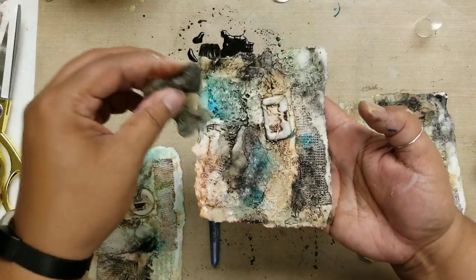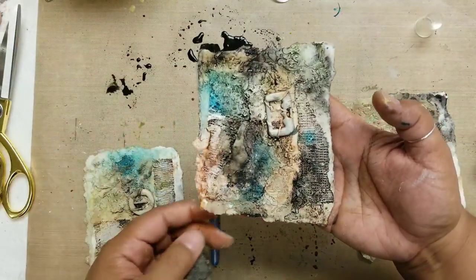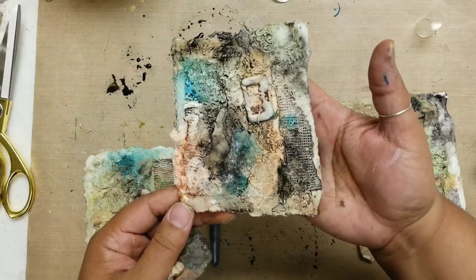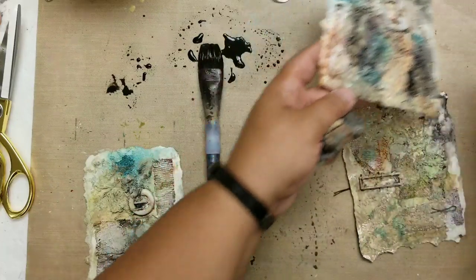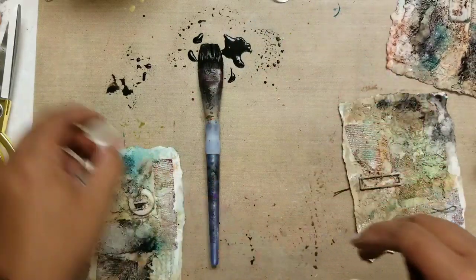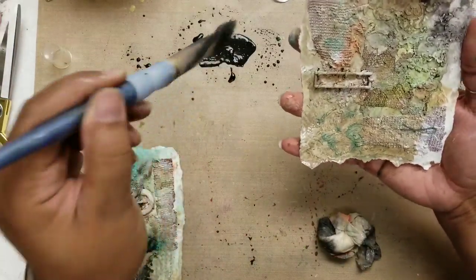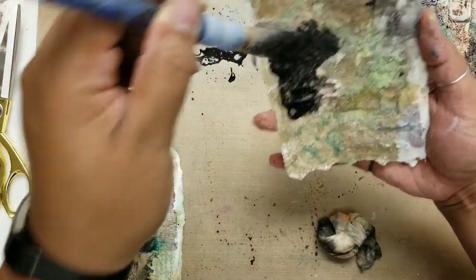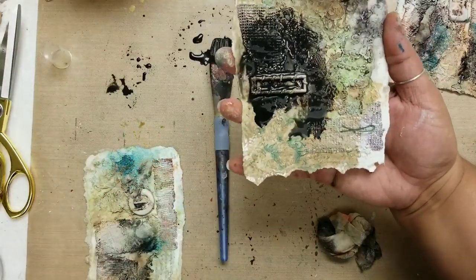And I'm only slightly dabbing here because you don't want to take up all of it, or you don't want to take up the layers that we have underneath. And also, you can see all of the different treatments that we're doing to these tags. So that's why it's important that you use a paper that is going to be able to withstand everything that we're doing here. Because if you try and do this on cardstock or something, it's not really going to work.